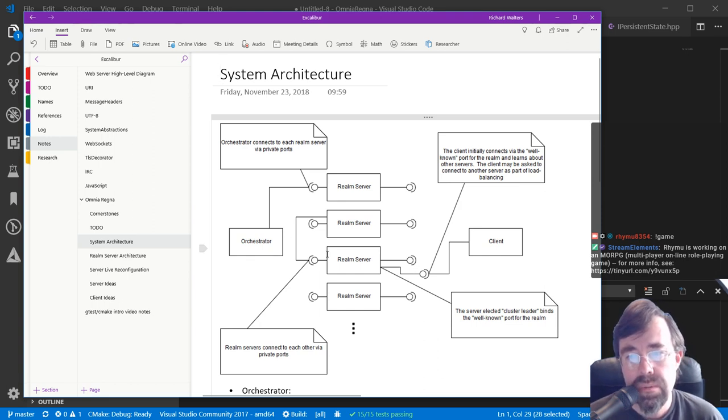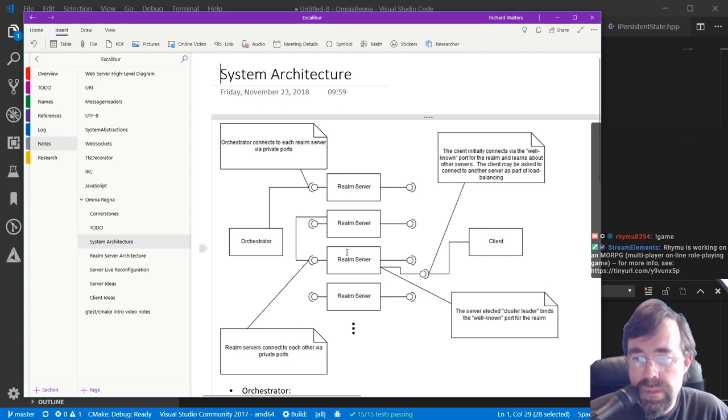The servers also talk to each other through WebSockets, and you might wonder, why are there different servers? Are they different worlds or different zones? No. Each one has a complete state of the game, and we have multiples in order to have fault tolerance. If any one server crashes or needs to be updated, the rest of the servers continue to run and the clients continue to play the game uninterrupted. In order for these servers to all have the same state of the game, they connect to each other, again through WebSockets, and implement a consensus algorithm called Raft, which means any changes to the state of the game are replicated to all the other servers, and they go in step, synchronized, more or less.